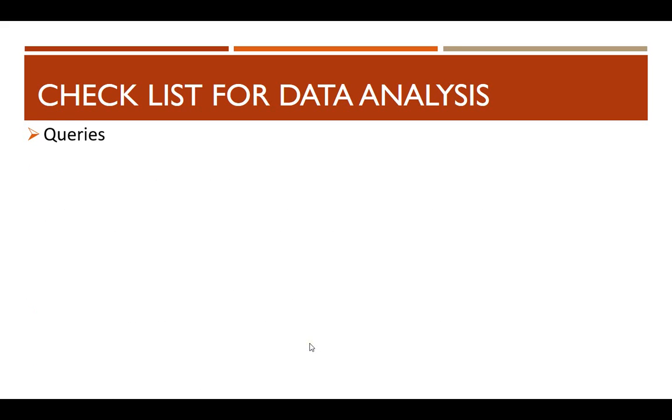Okay, lastly, let me look at the checklist for data analysis. In the data analysis, you find what I'm calling queries. Remember in Access, in the last video on tips for paper 2, I mentioned that there are two types of queries: select queries and action queries. Select queries are used to retrieve information from a database. Remember, a spreadsheet is, in simple terms, a flat file, a flat database, so to say. And because it is a database, sometimes you will be required to extract certain information from it.